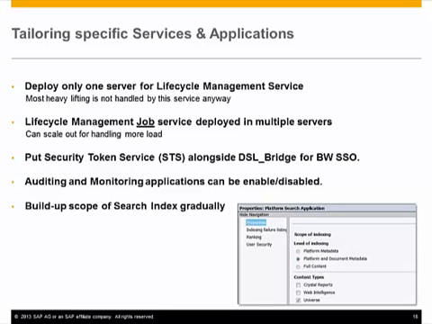Depending upon what you're doing, you can also disable auditing and monitoring just to reduce the load on the system. And one thing that I've seen cause problems in the past is the search functionality. So by default, when you install the product, the search is configured to index full content.